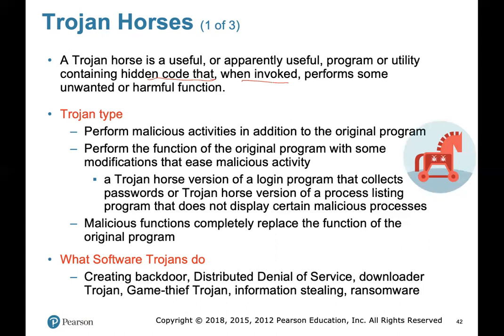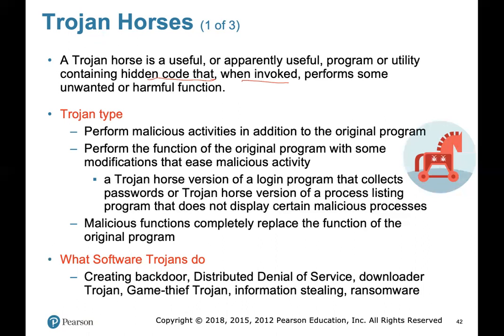And you will see in a few moments that we have multiple types of Trojan horses. Trojan horses can be software Trojan horses, or mobile phone Trojan horses, or even hardware Trojan horses. But of course, for all of them, we see some type of extra functionality which is hidden, and it's facilitating some type of malicious activities.